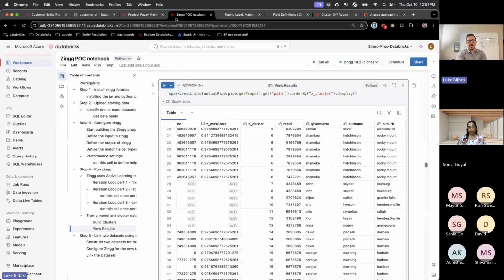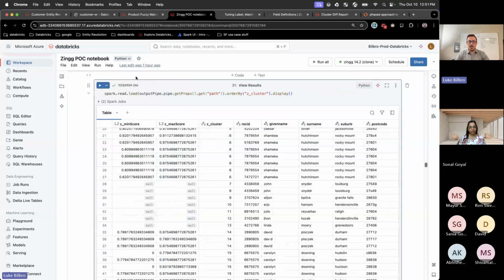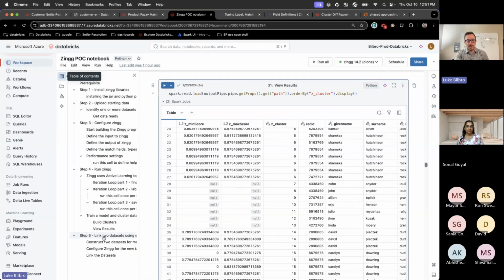And so that's why I've shifted. That's again why I shifted to this view, which is to say a POC is the same for everybody. An incremental approach is going to use the link phase of Zingg probably, but the way that it gets implemented is going to be so specific to that opportunity and that customer and what their use cases and requirements are that I don't know how to generalize it in a way that is going to work. But if you wanted to see my best approach, it would be this one.